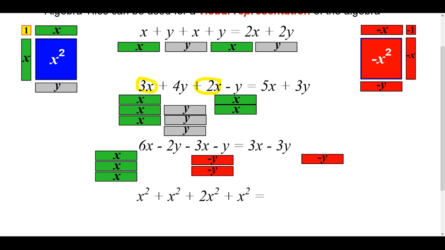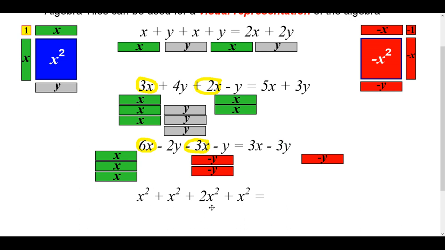And that's you done. If you were trying to do it without the tiles, you would say, okay, I would look at the 6 x's, but you can see here the takeaway 3 x's, like that. So that's going to give me the plus 3, and then it's got takeaway 2y and take away another one, that's the minus 3y's there.